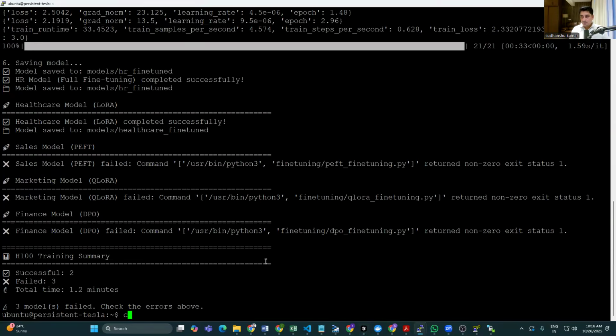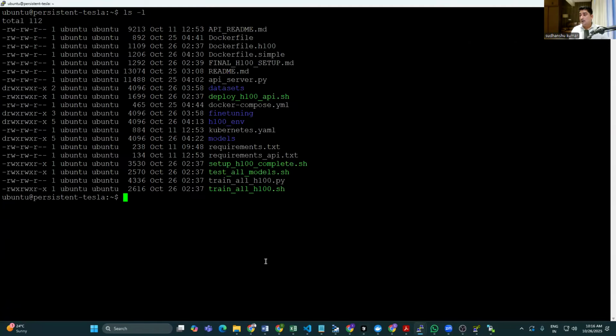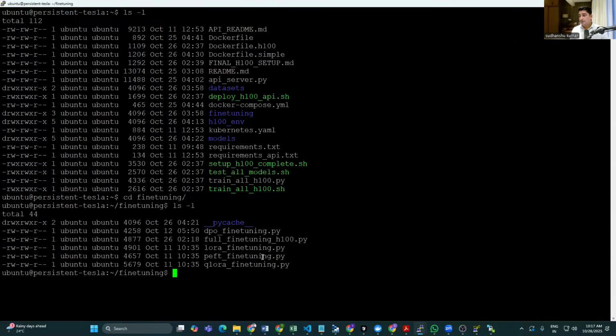So let me clear it, and I can try doing the training as an individual model. So ls, and I have a fine tuning folder over here, and inside that I have an individual folder. So I can call that one, cd fine tuning, ls, and whatever has failed, let's try to train it one by one.